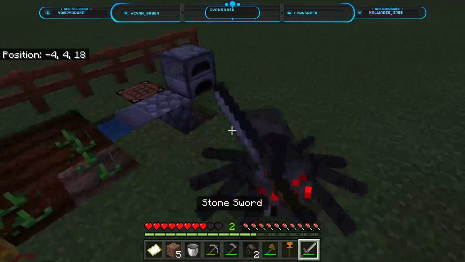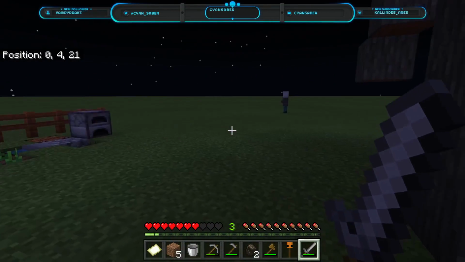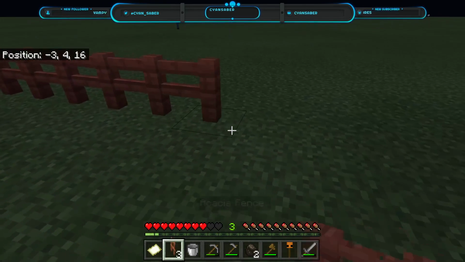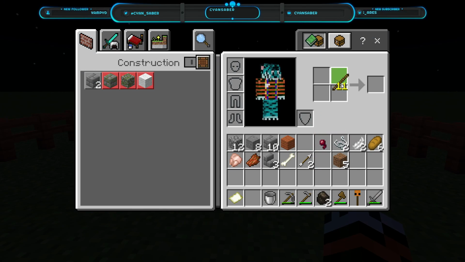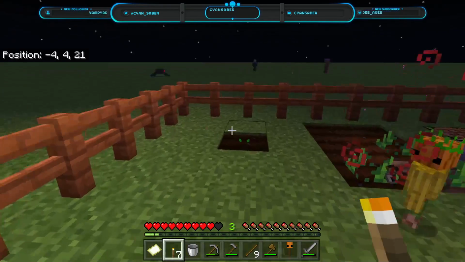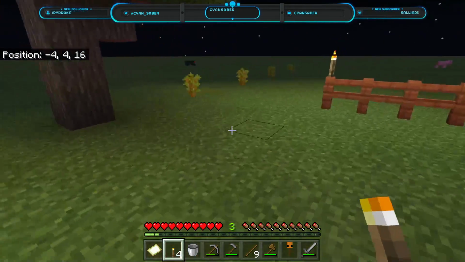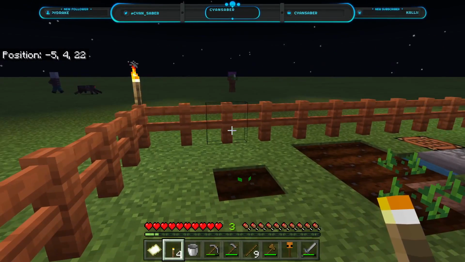There's a spider. He's coming at me. Whoa, so you can see there. Absolutely rapid. I've got to watch out for that Vindicator guy because they hit like an absolute truck. Let's see if I can't fence this bit in quickly. Okay, can we get a torch or two? I'm hoping I haven't looked at that Enderman. I hate Endermen. They are the worst. Okay, so yeah. That hasn't done much at all. So it is going to be panic on the first night.